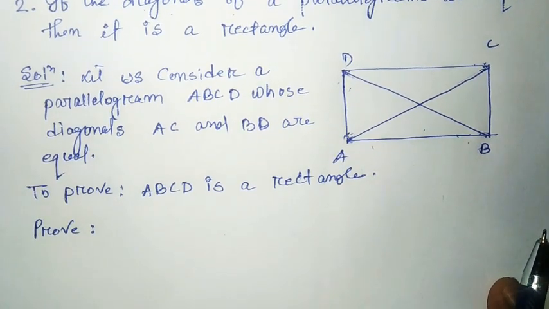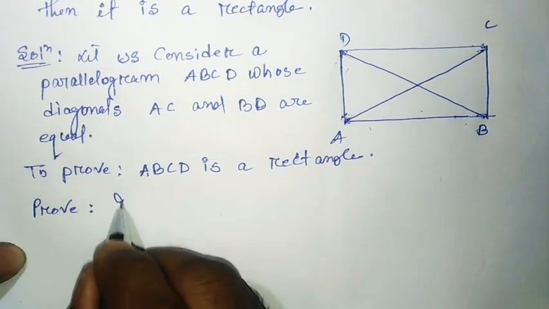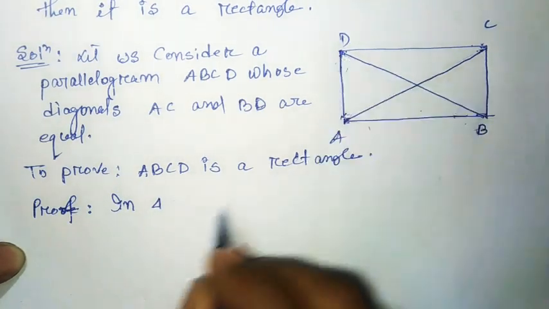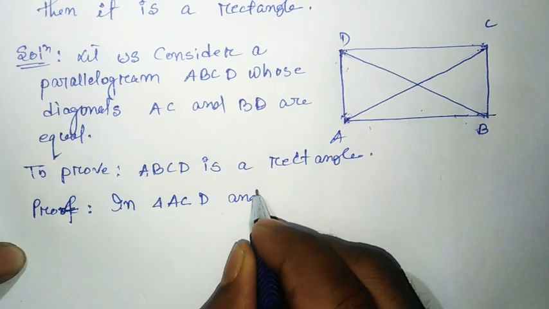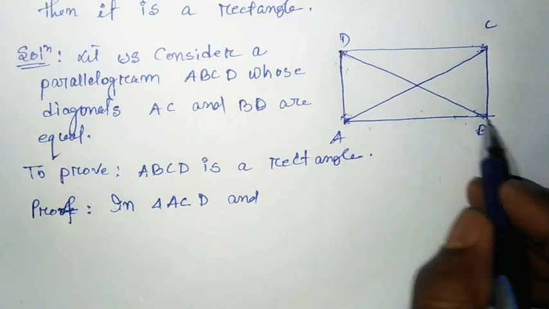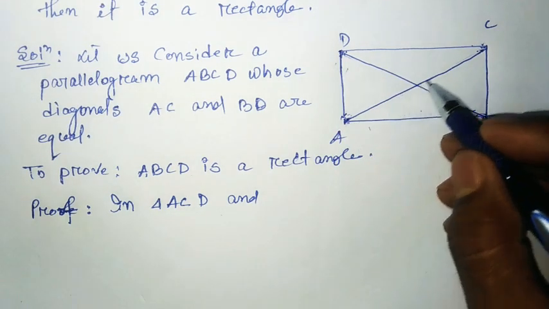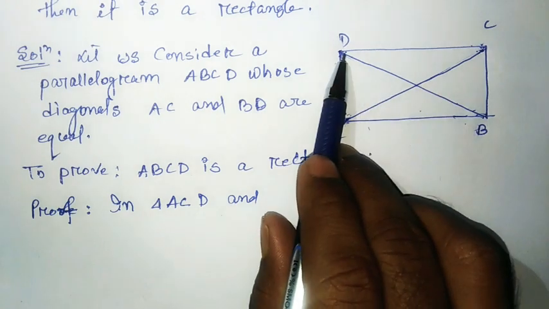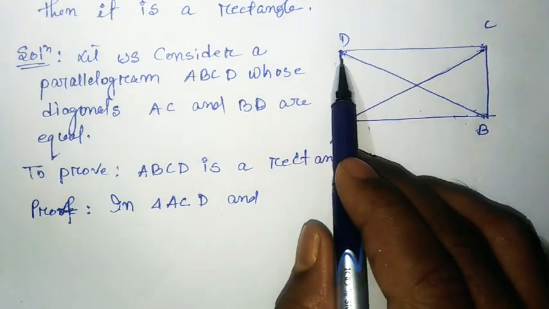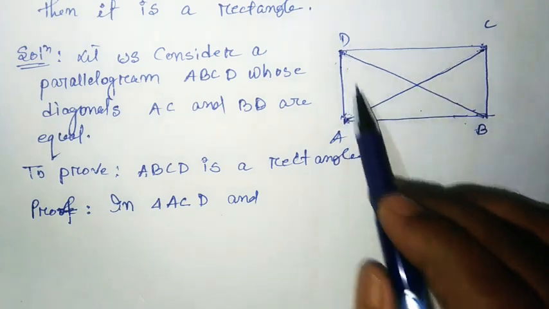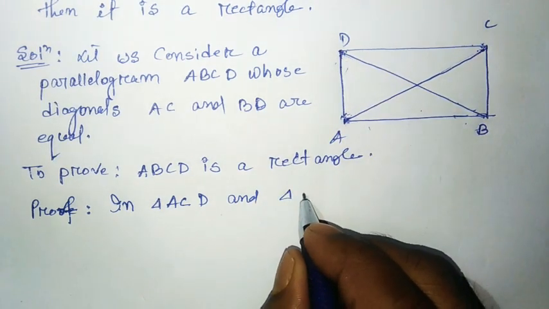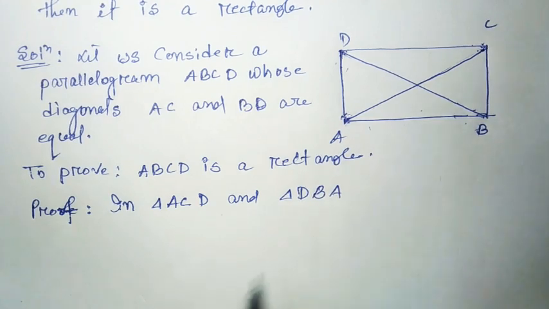So next step we will prove. First of all, we have to show that these two triangles are congruent. So we'll take triangle ACD and triangle DBA. Why am I not taking ABD? Because in the first triangle we have taken AC first, that means diagonal first. So in this case also we have to take the diagonal first, but not BDA, because after BD the smaller side is coming, as we have taken ACD: diagonal, longer side, smaller side. So DB, DBA.